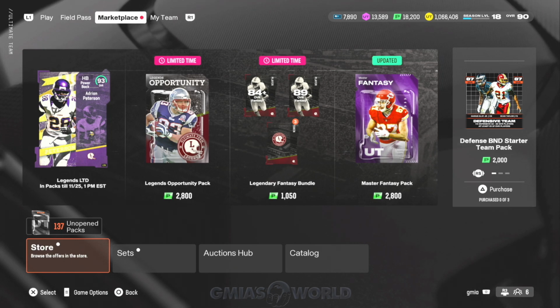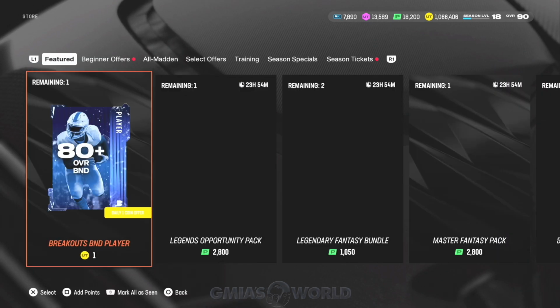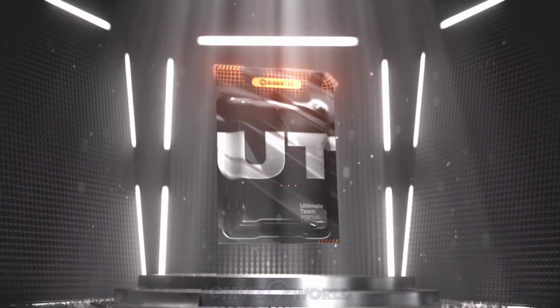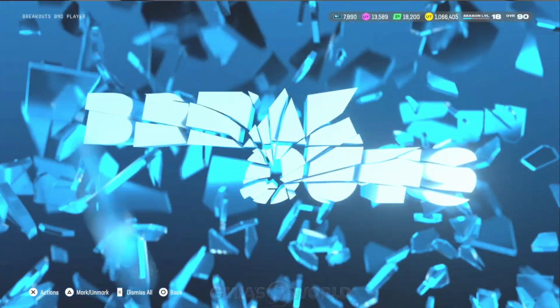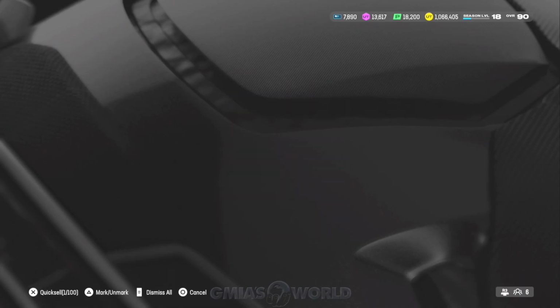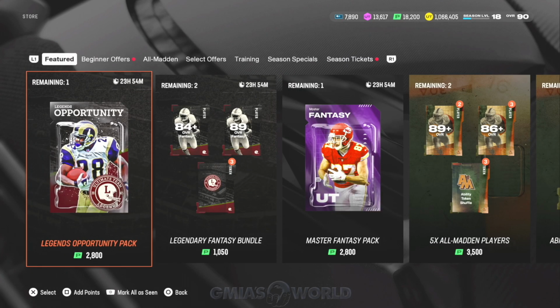But for those of you guys that understand the way that they drop things, we're going to talk about Black Friday. Now, to give you guys an idea of what they're probably going to do, they're going to give everyone an option. Okay, they're going to give you guys packs where it's a possibility you could pull this, it's a possibility you could pull that, whatever.